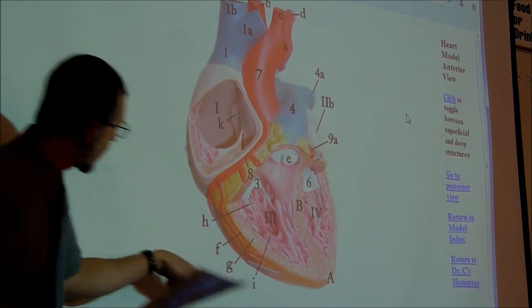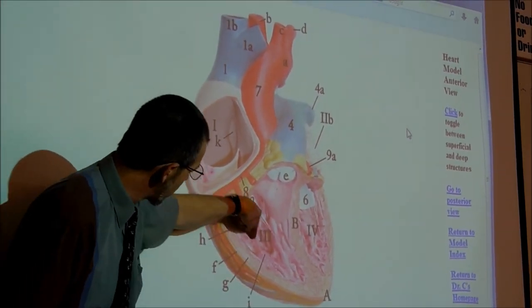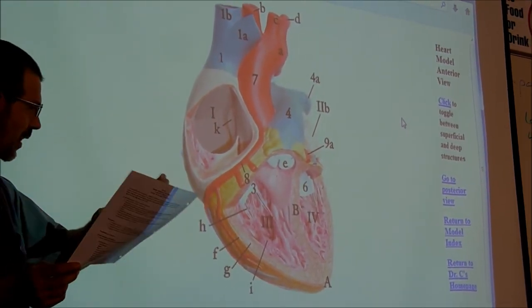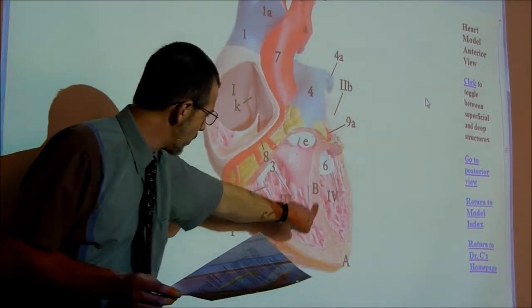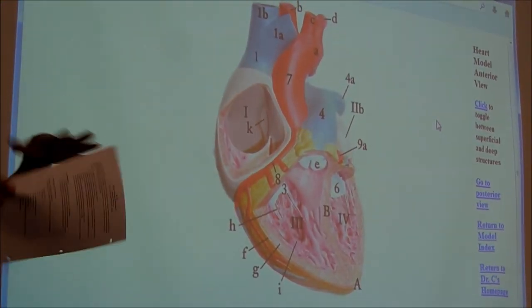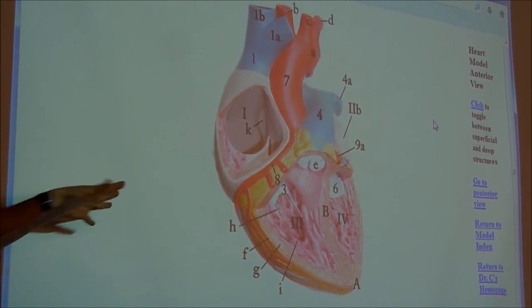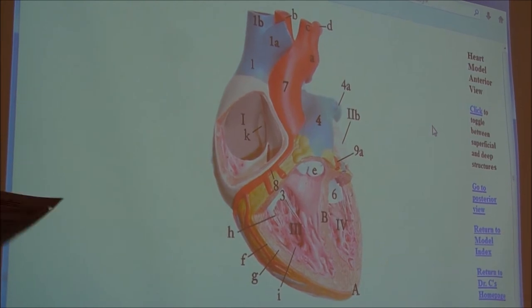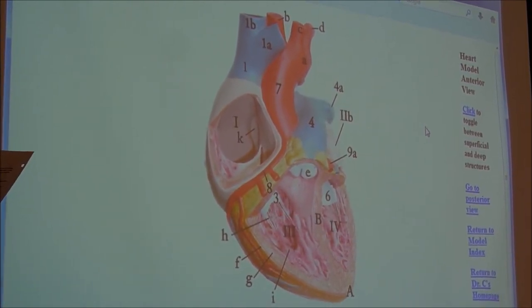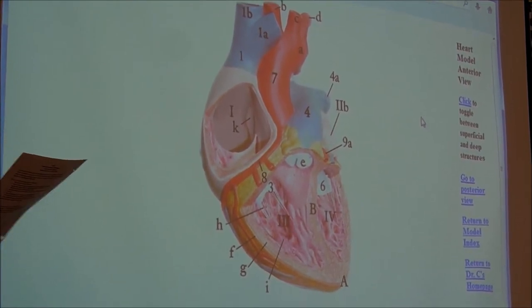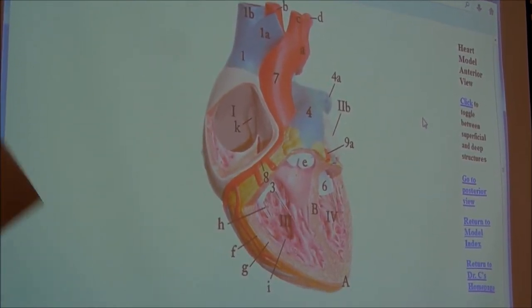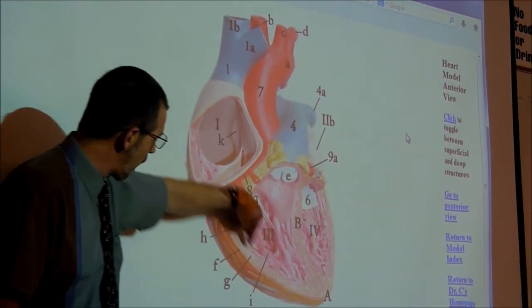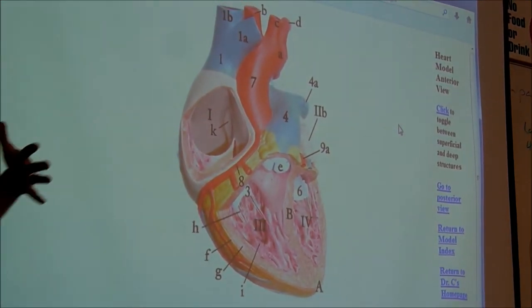So, for example, three, tricuspid valve. H, chordae tendinae, the strings. And I is the papillary muscle where the string is glued into your heart. So those papillary muscles are the glue that hold the strings in. If you follow the strings down, the bumps. Now, there's some more language. If you look in the ventricles, all that folded, bumpy-looking myocardium has a name. What do you call the netted meat of the ventricle? Trabeculae carneae. Trabeculae carneae. Trabecula means kind of netted. Carneae? Meat. Literally, netted meat.